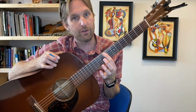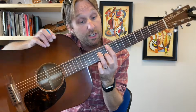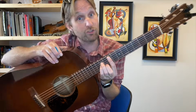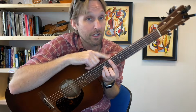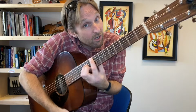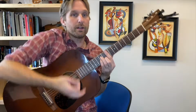Pointer finger on the 9th fret of the A string. Ring finger on the 11th fret of the D string. Pinky on the 11th fret of the G string. Middle finger on the 10th fret of the B string. Your pointer finger can go ahead and mute that low E string if you want. Also, your pointer finger in here can push on the 9th fret of the high E string if you want. That's the F sharp minor.